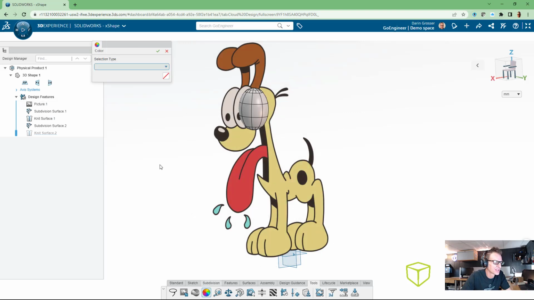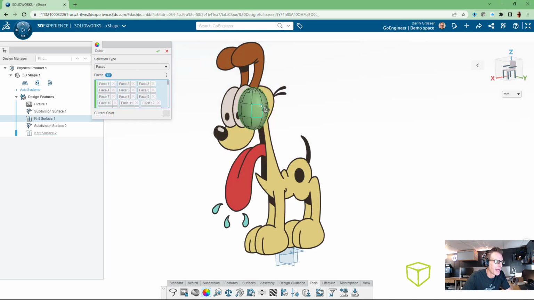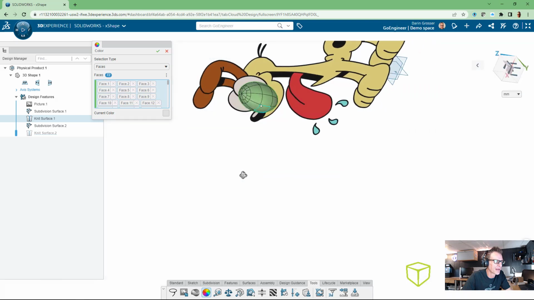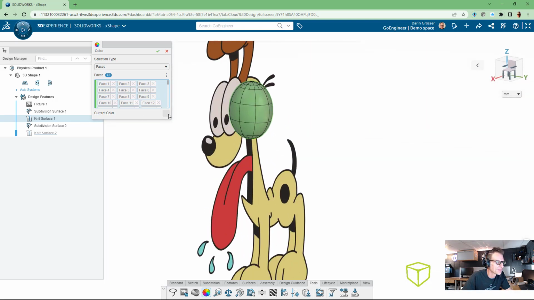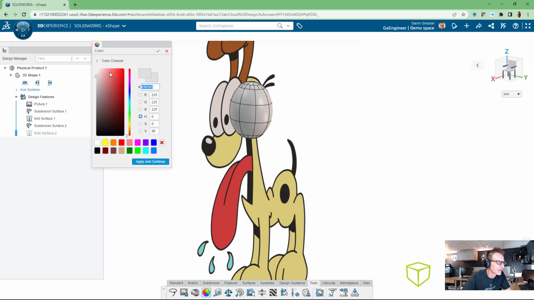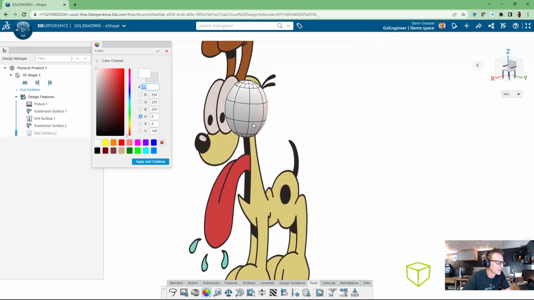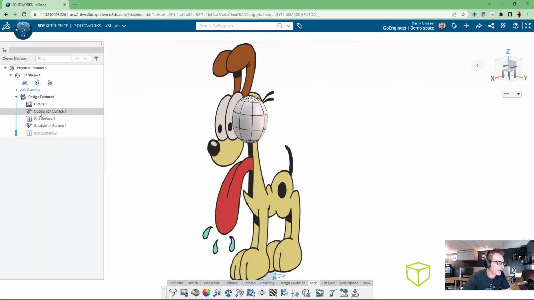So I want to say color, and we're going to pick faces. I'm going to window select everything that's here. I just want to roll around the back side to ensure that I got everything behind, selecting through what's on the screen, and that allows me to change the color here. For the color on this one, I'm just going to grab white. It doesn't look perfectly white, but that's because of the shadowing that we use with this particular type of tool.